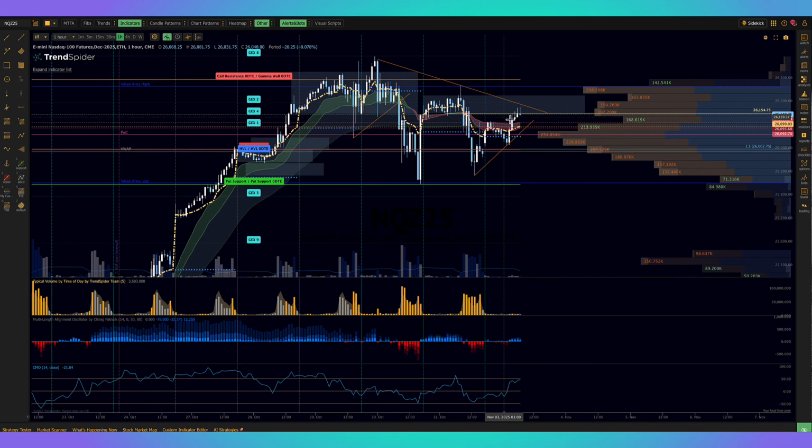What will give us a definitive motion is the failure to break 26,180, which will give us a short position. But look at this congestion. It truly, could it be a flag pattern, right? Could this end up being some kind of flag pattern that says, all right, we're going to break to the north? I say probably, but the flag might come in just a little bit deeper, right? The flag might go for a little bit of a longer time.